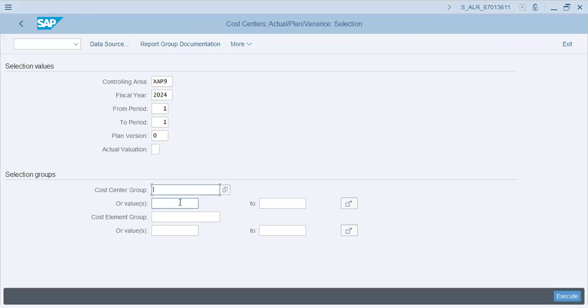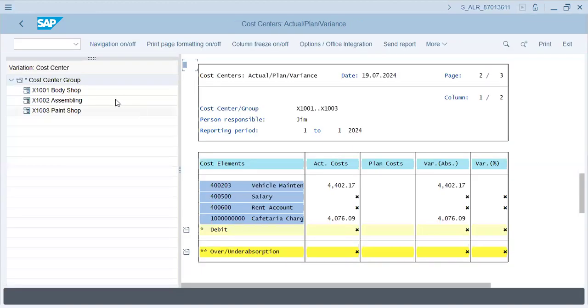Cost center group for values. X1, X1, okay. Over here, we have cost center group, all of the cost centers.